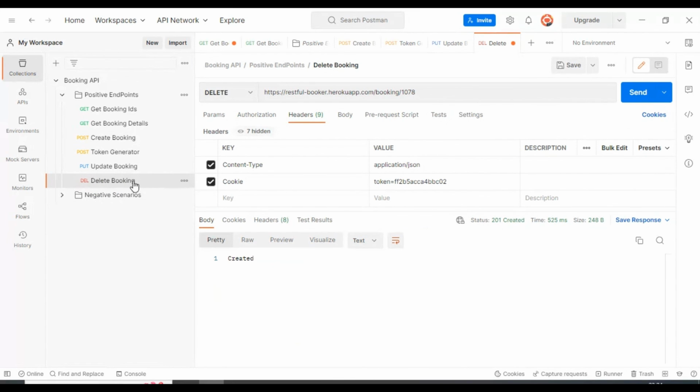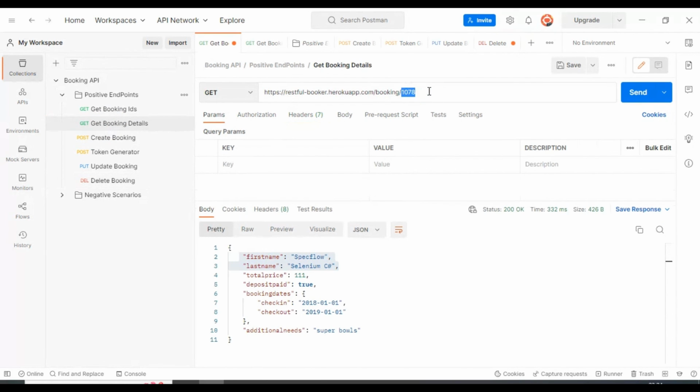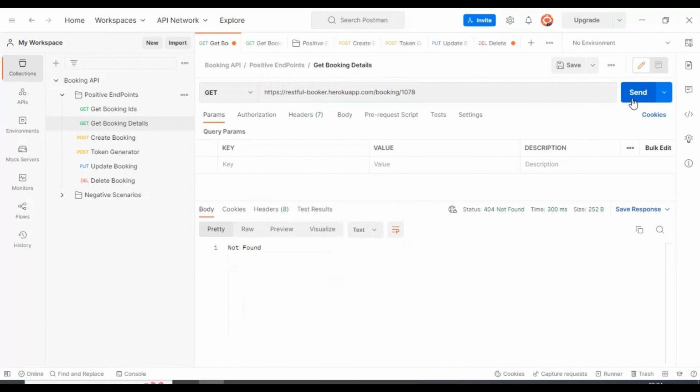And for the delete request, we are seeing the 201 created. So that means that particular resource got successfully deleted. So we will go to the get booking details API and we'll verify whether that particular booking details are present or not in the server. So obviously those details will not be present, right? Because we have deleted by using the delete request type.